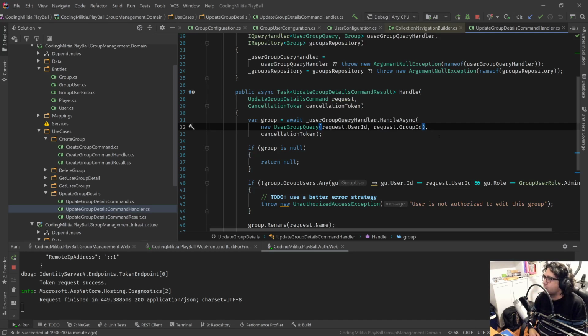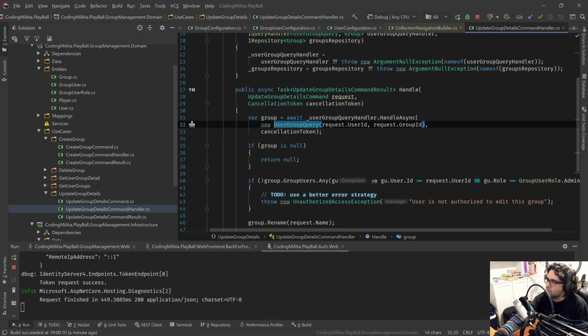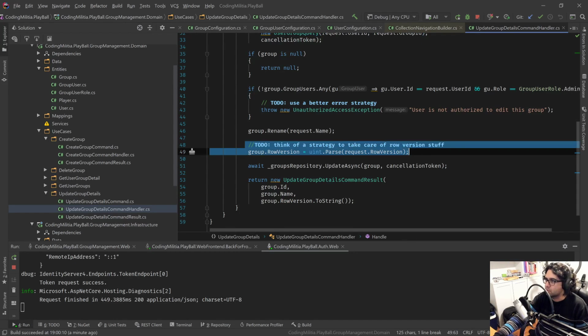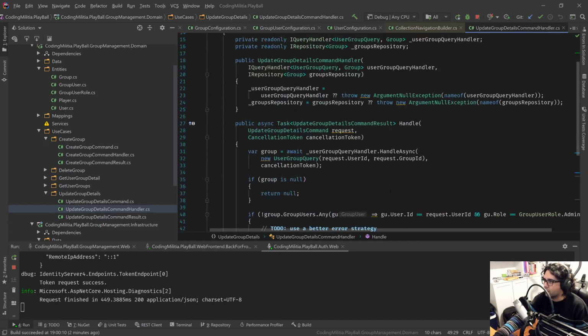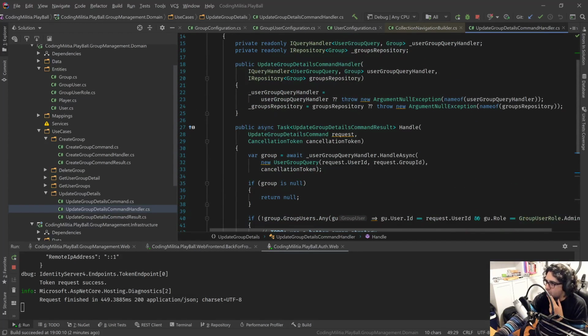It's probably how I'm going to do it to make sure that the query works, to avoid needing to do these kinds of things in here, because it's not really domain logic to check the row version, and we could forget. So my idea is probably to move it in here, but we'll do it later.